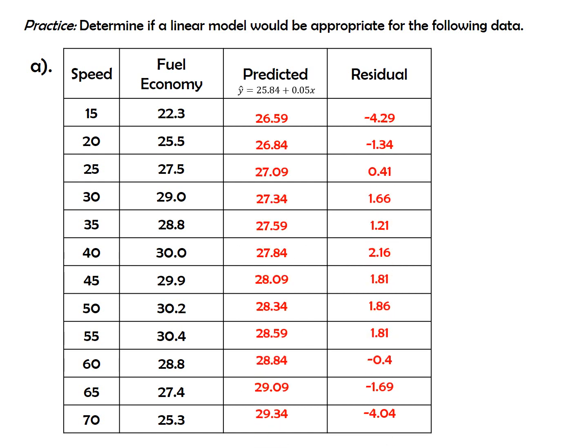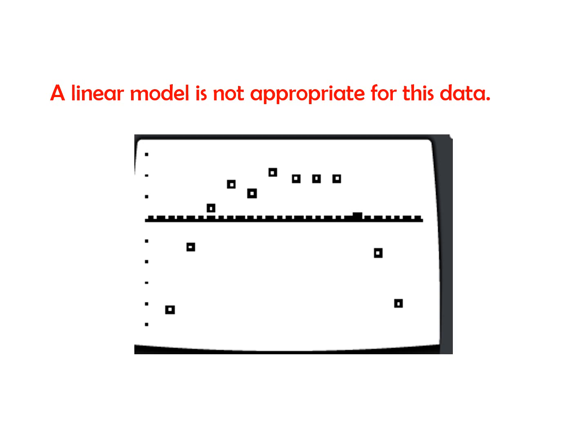So these are the values you should get. Those are your predicted values. We have to find the line of best fit first, and then instead of X, we would have to type in L1 in its place because that's where all of our X values are. Our residuals are observed minus predicted, so we do our L2 minus L3, and then when you plot it, you should get a graph that looks like this. Again, you can see a distinct curve, which means that a linear model is not appropriate for this data set.